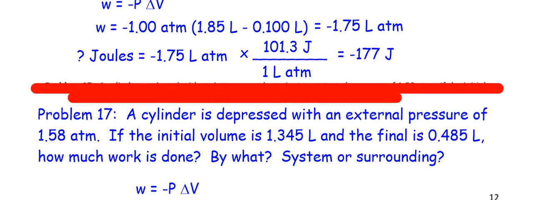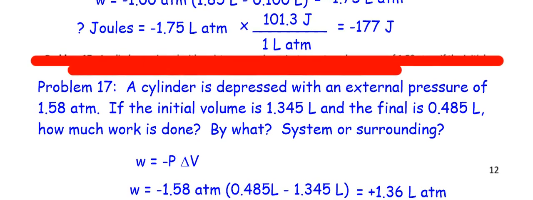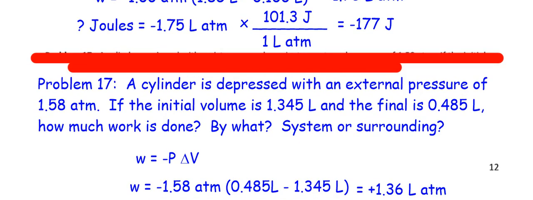All right, how'd you do? Well, I have this, and then I plugged in some numbers. And look what happens to your work. Your work is a positive 1.36 liter atmosphere. Why is that a big deal? Because your system, I'm answering the last part of the question, is doing work on your surroundings. The system is pushing down on your syringe or on your piston, on your cylinder. Because the work is going from the surroundings to the system, it must be positive, and the numbers work out to be a positive number.